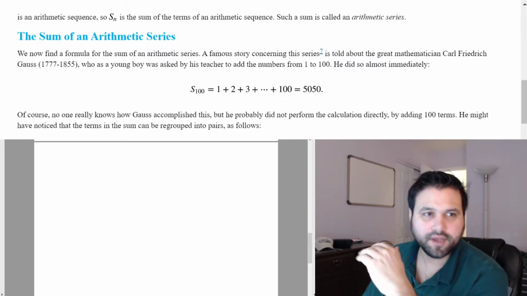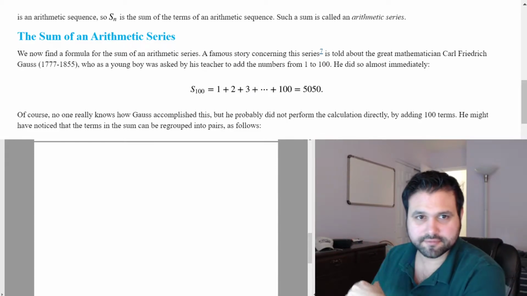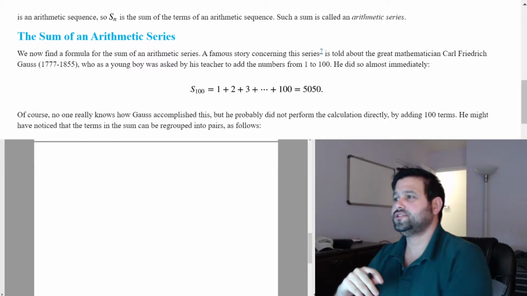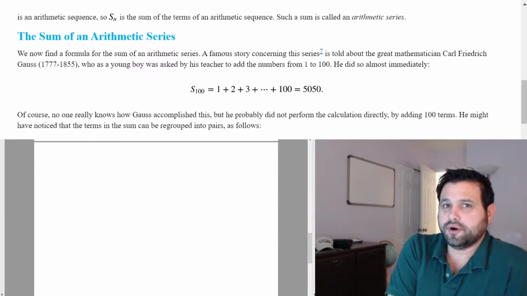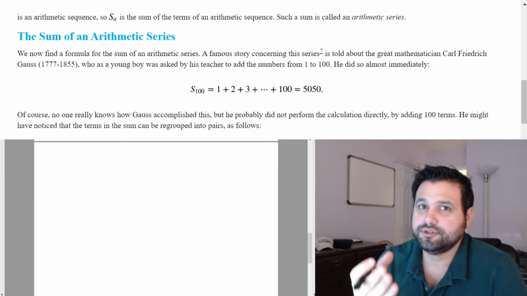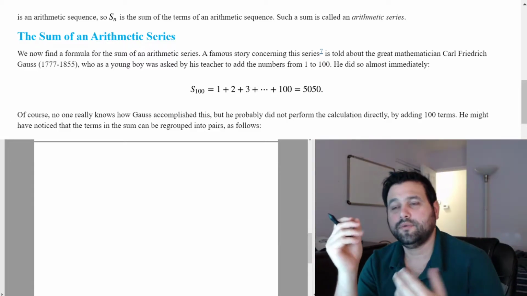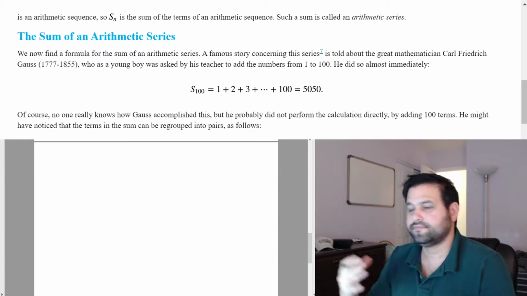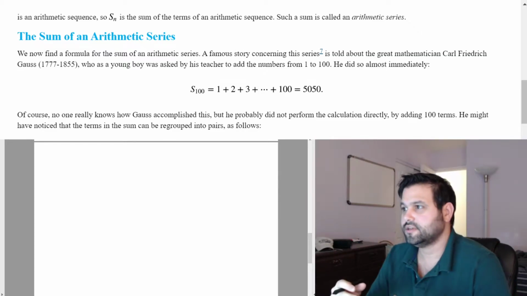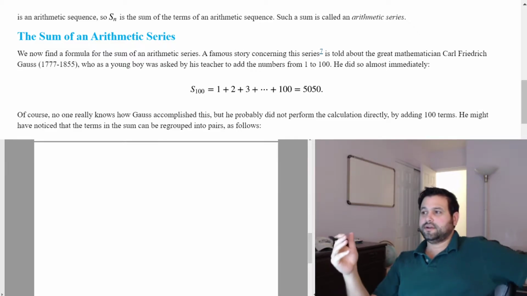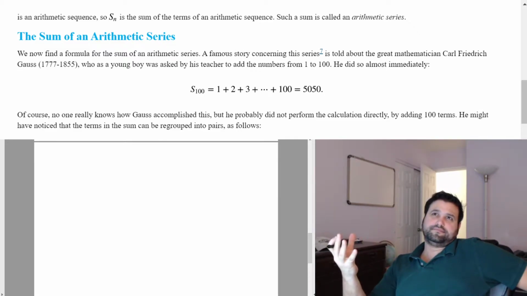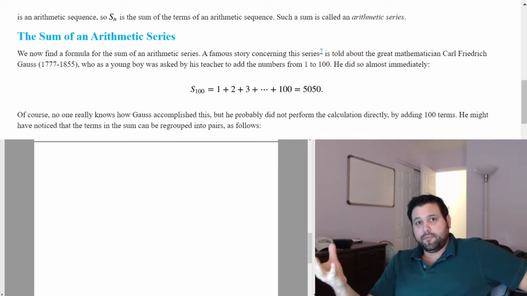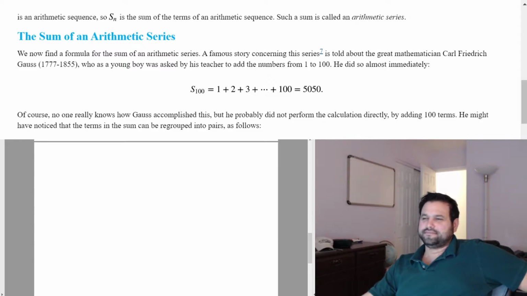So in the book, here's a nice little story about Carl Friedrich Gauss, a mathematician who, as a boy, was asked to add the numbers 1 to 100, right? If I asked you to add the numbers from 1 to 100, what would you do? Well, you might just start adding them all up, find some other way to do it, who knows? But this kid was like, well, that was pretty much 5,050, right? And he just kind of came up with it. So, pretty cool kid.